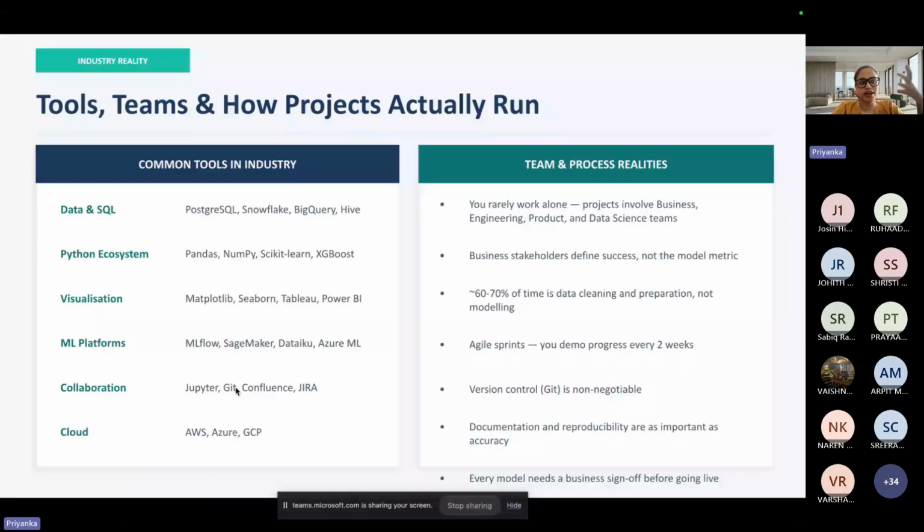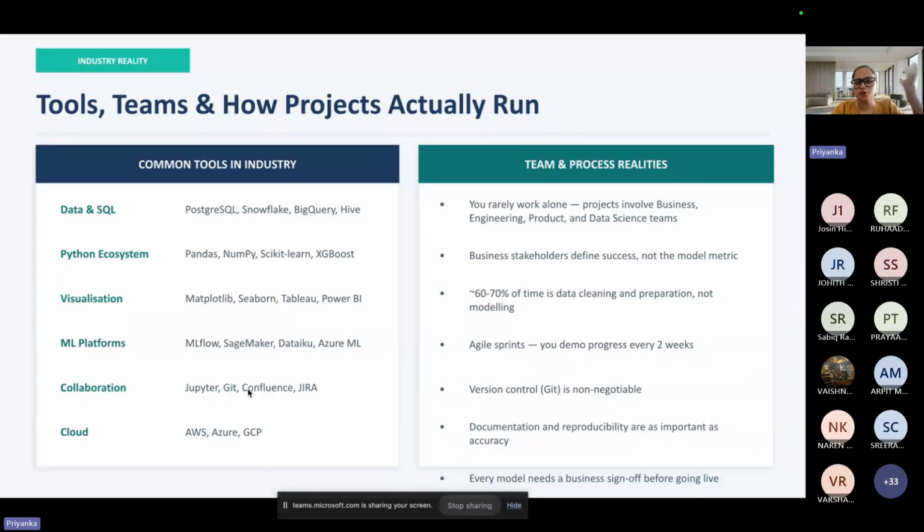Every time you write code, you're not going to write the complete code in one day. Maybe you have written 20% of the code. At that time, you have to use Git. Git helps you push a version of that code in your organization. Now, tomorrow you have taken leave and someone else needs to work on that. He will not start from the beginning. He will pull your code from Git and start writing after the line you have finished. So for this kind of collaborative work, we use Git.